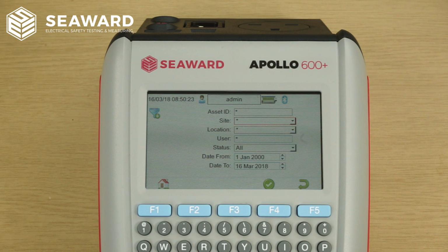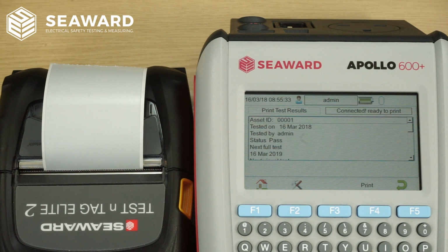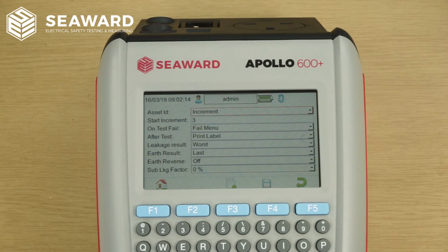We have also made changes to the View Data filter screen, adding more options and giving you the ability to sort by test status, for example pass or fail. You can now use the print results option to automatically print test results at the end of each test sequence. We have added an option in the PAT settings menu to allow you to select worst or last for the earth leakage measurements.